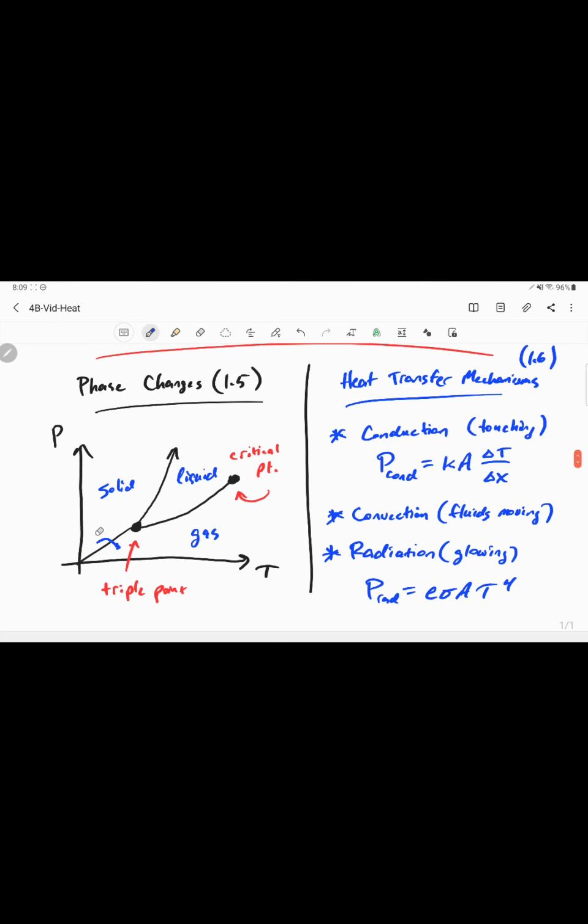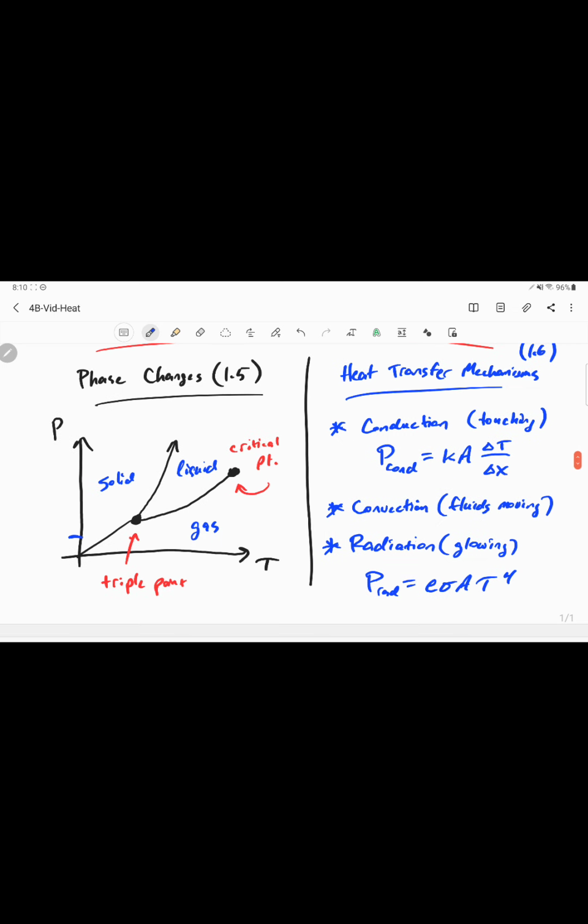For water, we don't see sublimation at atmospheric pressure, but we do for something like carbon dioxide. Carbon dioxide has a triple point above atmospheric pressure. So atmospheric pressure would be somewhere down here for carbon dioxide. This is dry ice. So actually at atmospheric pressure, that stuff would be gas right here. But if you keep cooling carbon dioxide, you desublimate or deposit it into a solid. You skip the liquid phase entirely. You would need a pressure bigger than ATM in order to do that. So that's one thing about this graph, the existence of a triple point.